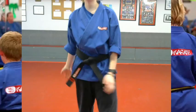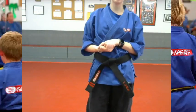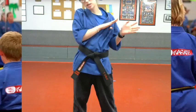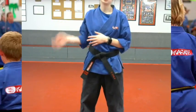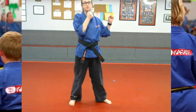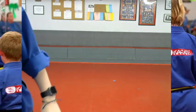Okay, guys, go ahead and stand up. We're going to go over American Taekwondo combinations now. So how we're going to do this is we're going to do move by move on one side, and we're going to go regular speed or full speed on the other side. So let's try that out. Go ahead and set towards your left. Aya. Okay. Wait 1 second.